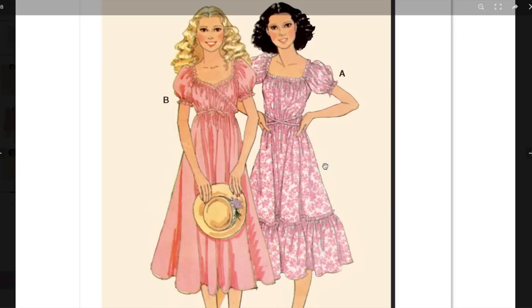I think the Laura Ashley of it all is just this extra ruffle with the exposed ruffle here, and then the prints that they used. I mean, you know how identifiable Vera Bradley is, or people look at it and they go, oh, that's the such and such print. Same thing with Liberty and Rifle Paper, similar to that, but just head to toe in every area of your life. Match your curtains, why not? Match your bedspread, of course.